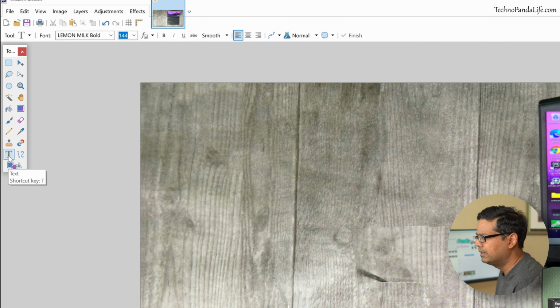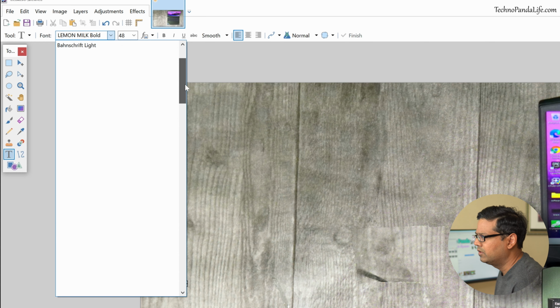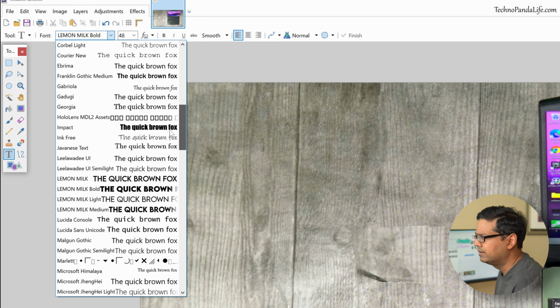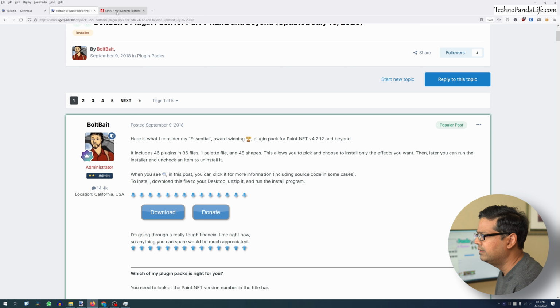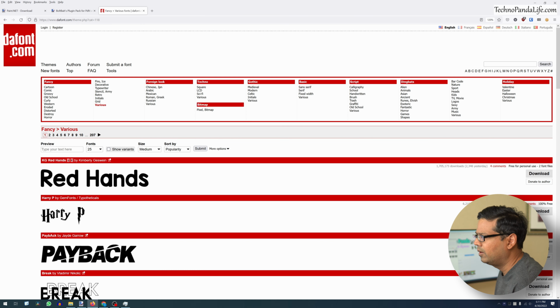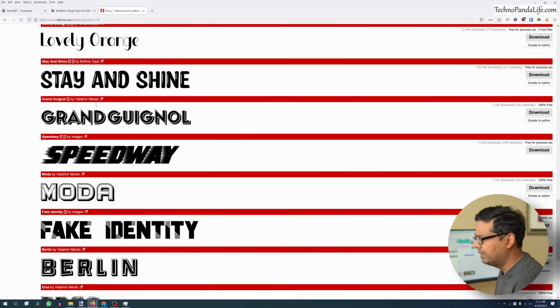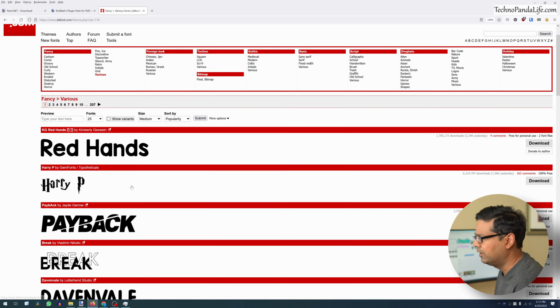Come here, click on this text tool, and then select a size, something which makes sense. Let's say 48. The fonts that you see here are all the fonts that are installed in your system. By default, Windows does not come with very good fonts. So what you can do is go to this website here. This is called dafont.com. I will drop a link to this website, and you can get all these fonts for free. It's a great website. I have used it to install many fonts, so there is no worry of spyware or any kind of malware.